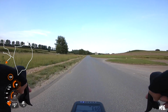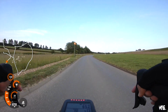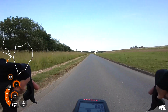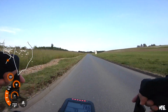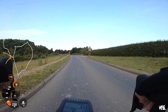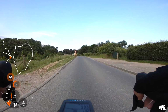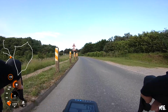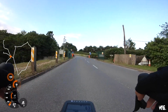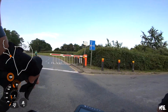Right, for the purposes of my data overlay, let's try and put a bit of power down, see how this looks on a sprint. And this seems to be working quite well. So what I'll do, I'm going to go and have a go at Enterdent Road, a little hill that I've done a couple of times recently, and if the footage comes out nicely and this works, I'll get my phone out and show you what combination of mounts we used to make it work.